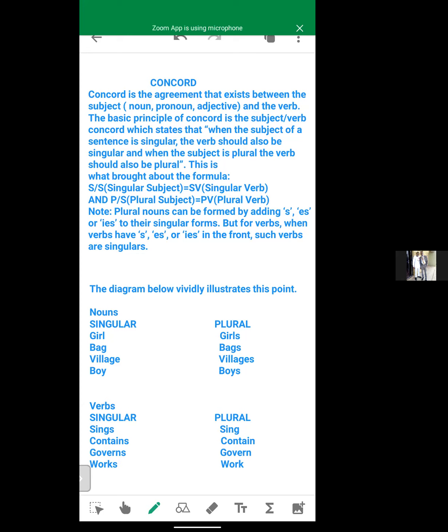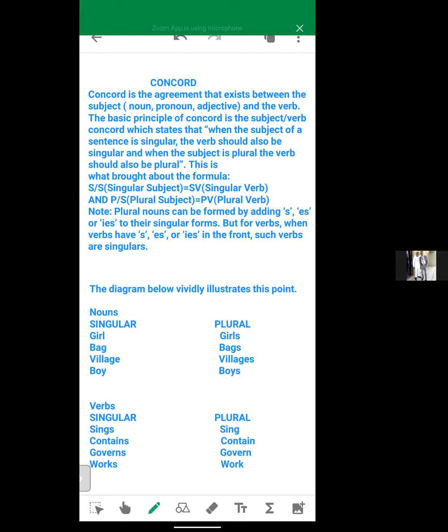You need to understand that not only a noun can serve as a subject, but also a pronoun, adjective, and in some cases adverbs can serve as subjects. We can see this in a topic we call nominalization. In that topic, you see instances where a verb itself can serve as a subject, playing the role of a noun. We also have adjectives and adverbs which can play the role of a noun. But that is not our major concern for today. Our major concern is to see how a verb and a subject can have a tandem agreement to form a meaningful sentence.